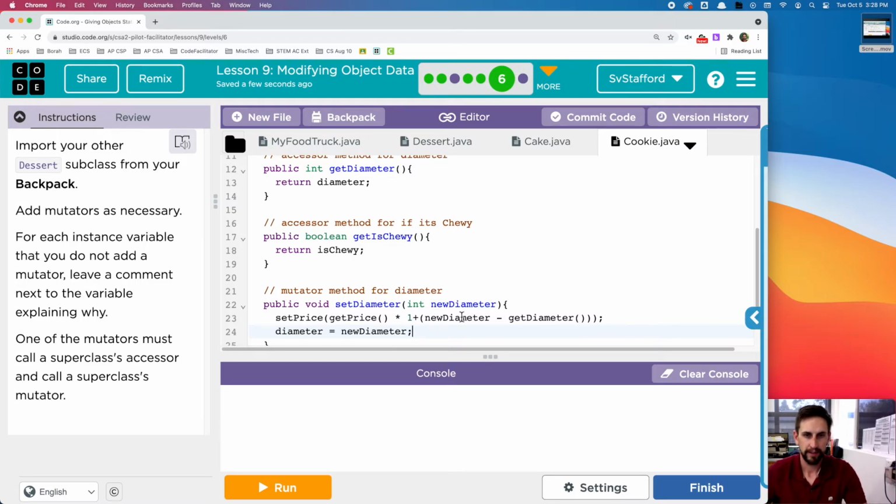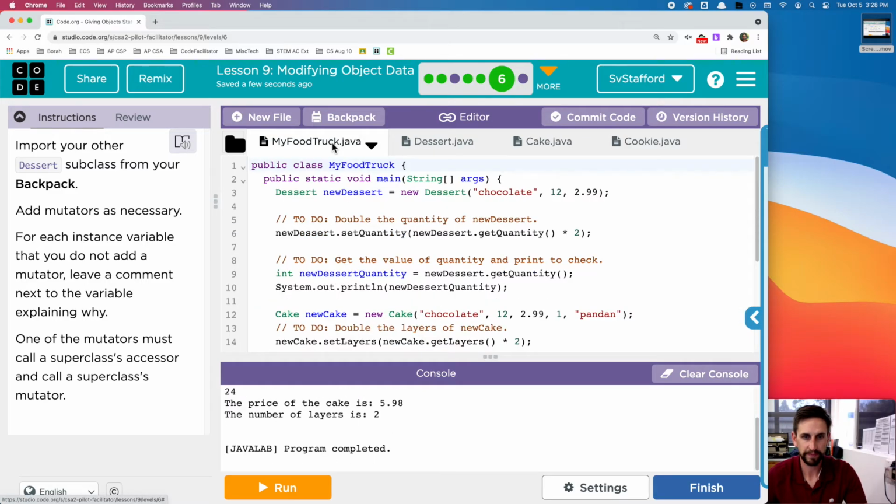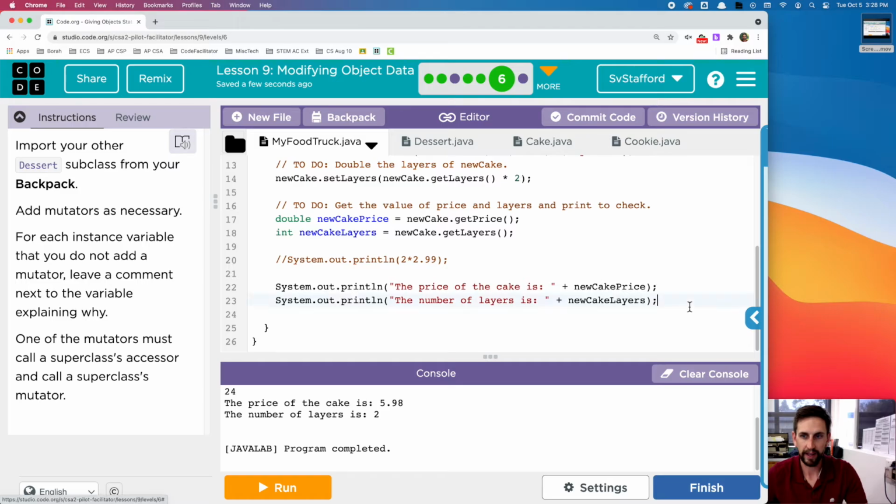Okay, let's run this and see if I have any errors. No errors so far. I need to make a Cookie object, so I'm going to do Cookie pumpkin equals new Cookie.